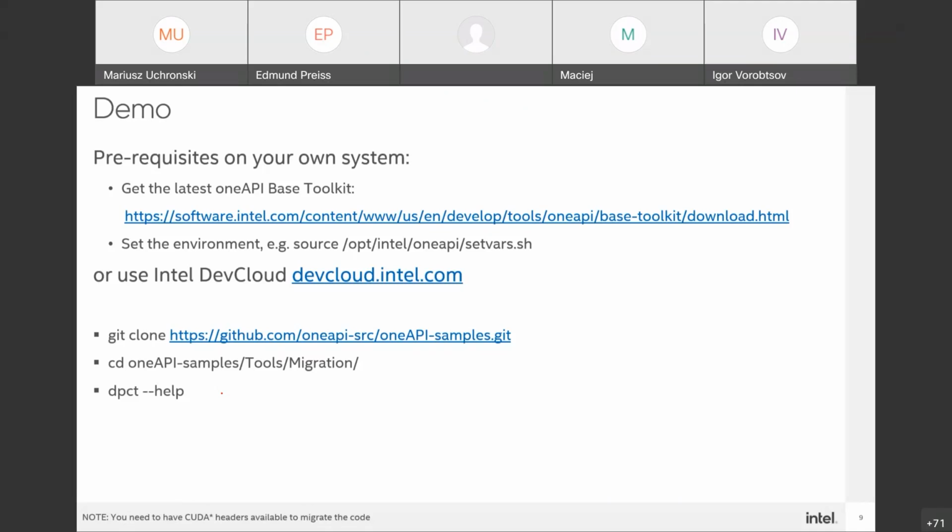But if you're running it somewhere else, as in my case on the dev cloud, then you need to upload headers there. If you're going to follow these steps after the presentation, these are the prerequisite steps on the dev cloud: clone the samples and go to the special samples dedicated to DPCT and migration of the code.